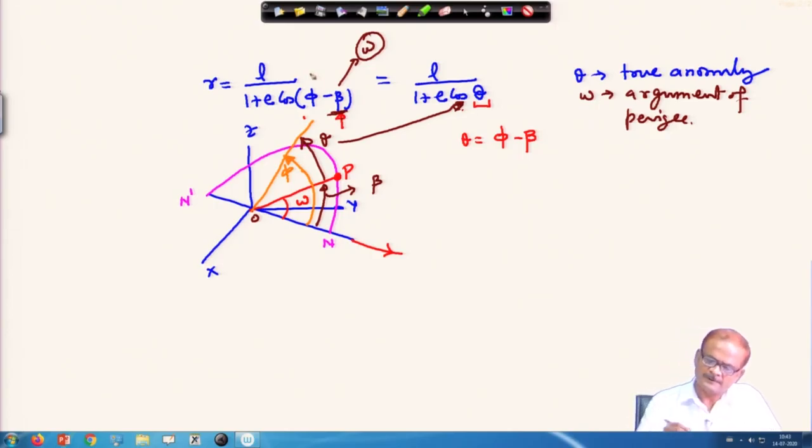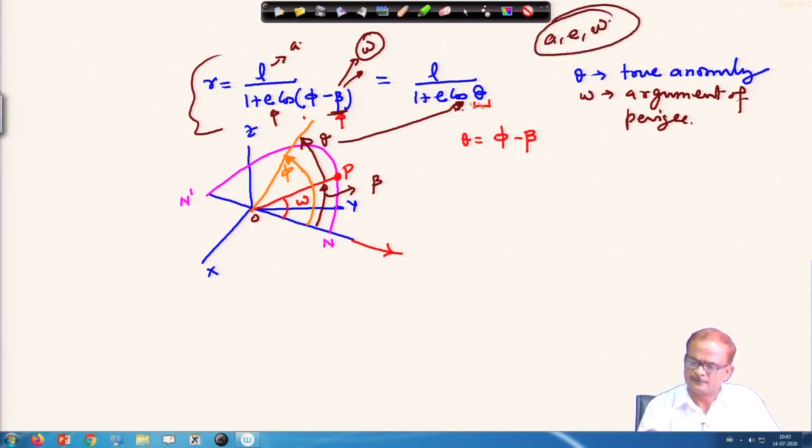As a whole, how many parameters were involved in this? A and e are involved in the L, both a and e are involved here, also e is there, and another parameter beta. So, in this equation itself you have three parameters involved, which are a, e and small omega, but we wrote it in a way that it was not visible. Now, it becomes more purposeful to discuss all these things. Of course, we have derived omega in some other way, which we got in terms of x, y, z, x dot, y dot, z dot, etcetera.